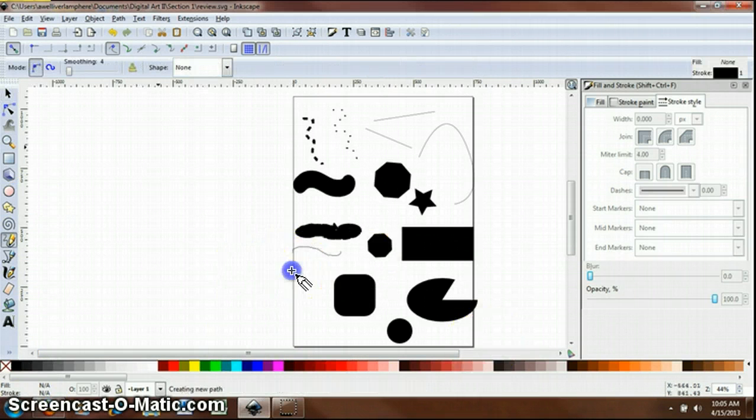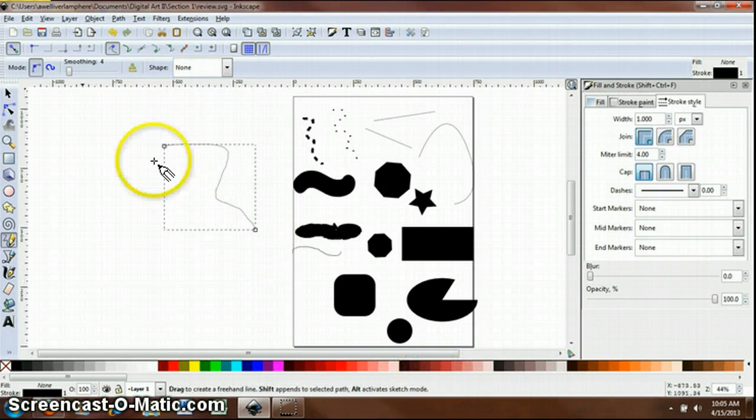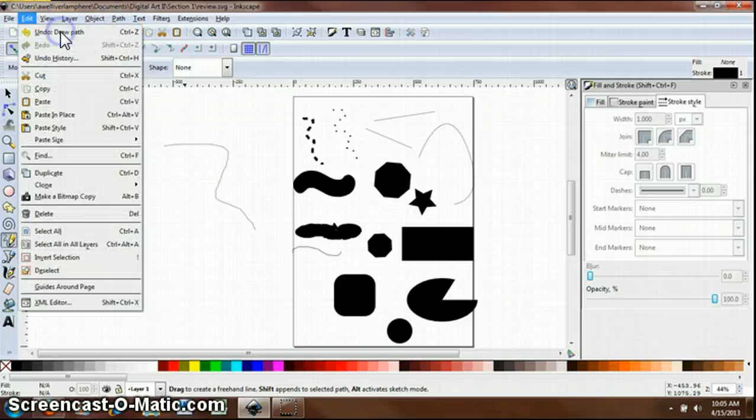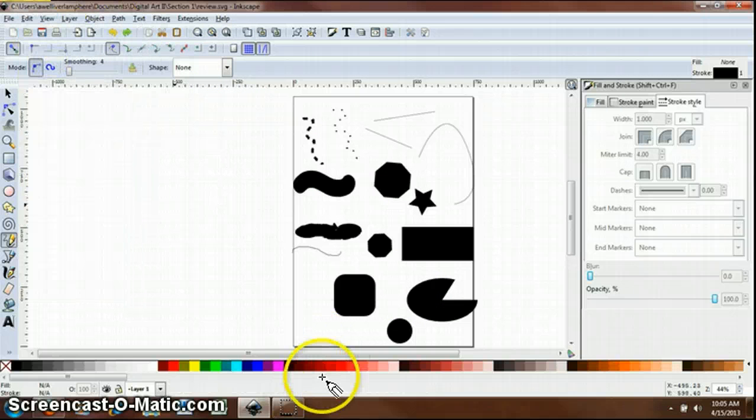So if you go and grab your pencil tool and draw a line out here, you can either hit the undo last action button, or you could bring that back by hitting the redo, or if you hit Control Z, that can undo it as well, and you can redo it, or you can go to the edit menu, undo. So there's several different ways that you can make the line disappear and reappear. So just remember that as well, a little refresher. So that's a review with some of those tools. Make sure we go ahead and save again.